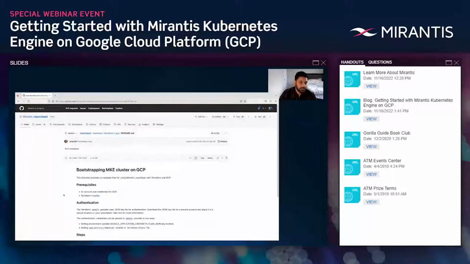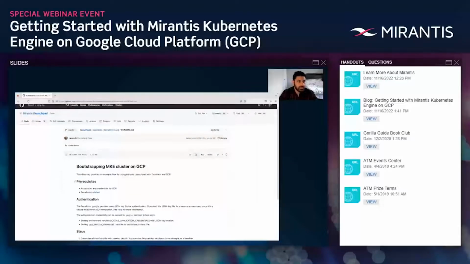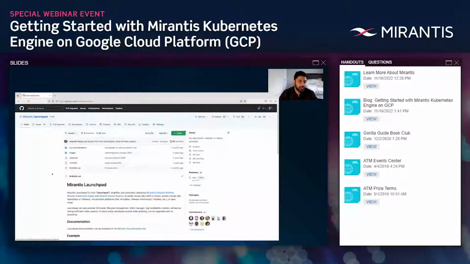There are also instructions on how to set up these scripts and provide credentials that are needed. Okay, so we will start by cloning this repository, and then using GCP scripts to provision infrastructure.